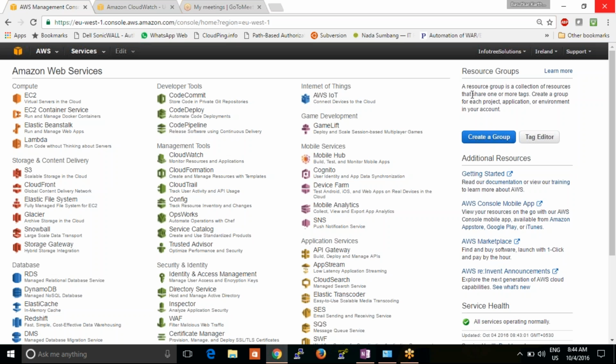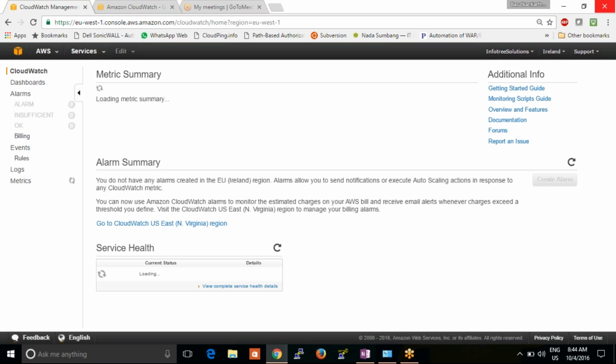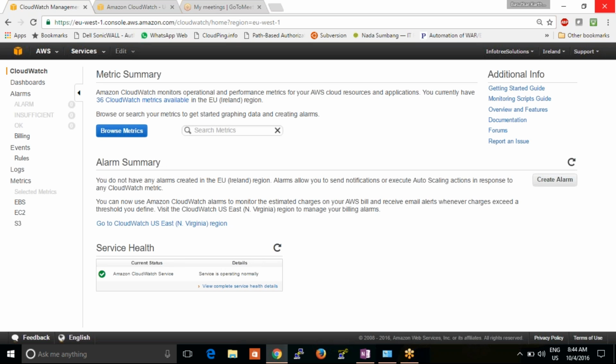So let me directly enter into this CloudWatch service. This is an overview dashboard of CloudWatch service, and the service is restricted to regions. So in every region you will find this service.